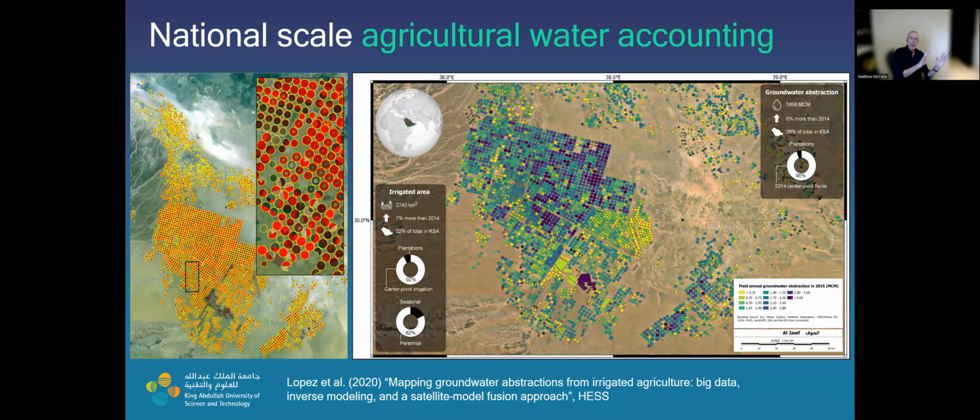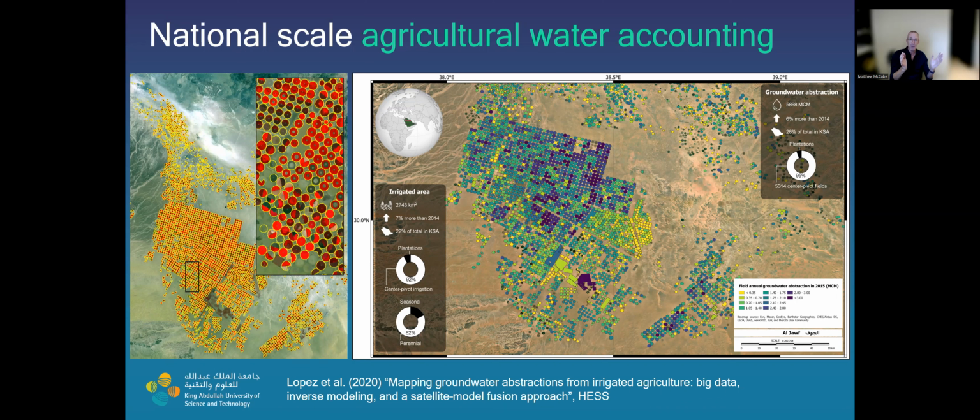So with that information, you can start to move towards that ultimate goal that I mentioned before, the concept of every field, everywhere, all the time, not just in Saudi Arabia, but beyond. And that's something that we're doing at KAUST now. We're building a platform to do this nationally, where we can identify any individual field, look at the health and condition of that field, look at the water use in near real time and back through time, but also trying to expand that globally. It's quite a big data challenge.